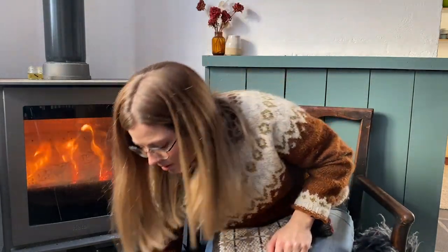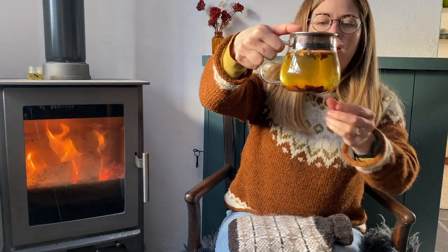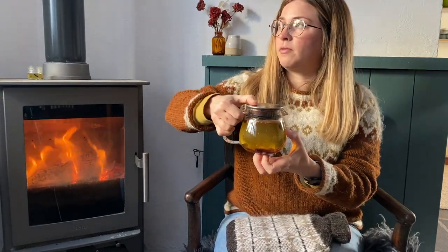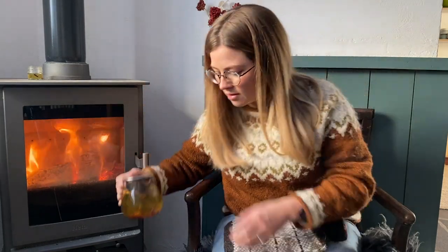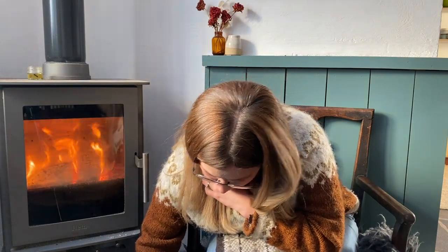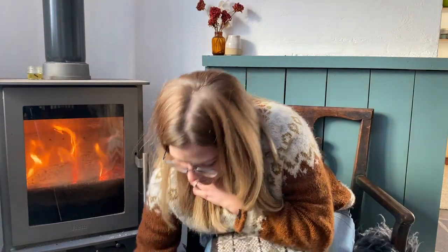So, got the stove on. It was very cold in here. I've got my cup of tea. Today I'm drinking a Christmas tea by a company called Tugboat. My friend gave it to me for a Christmas present last year, so I'm drinking it now. It's really good. It's like a fruit infusion. And I'm drinking it out of a Laura Boyd ceramics mug. She's one of my favourite potters.